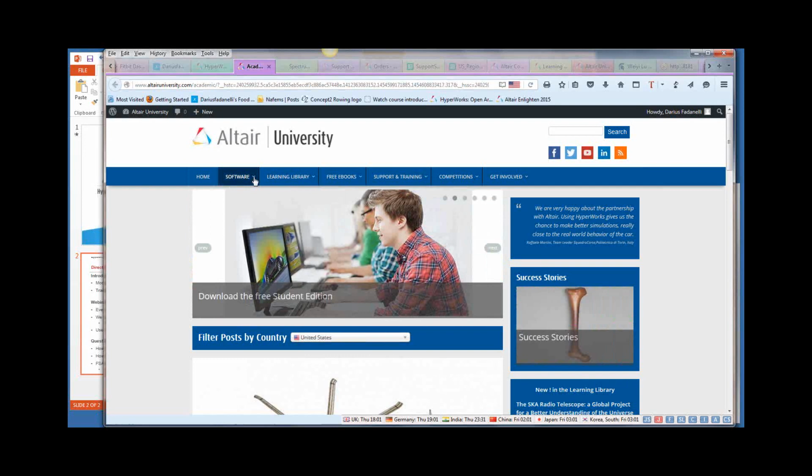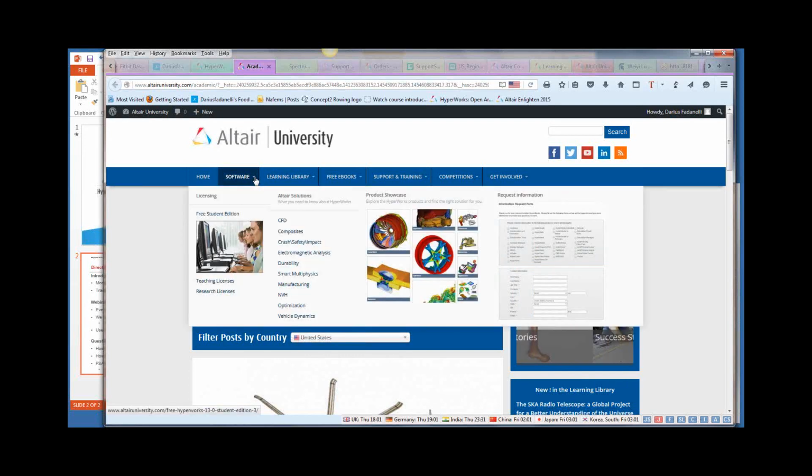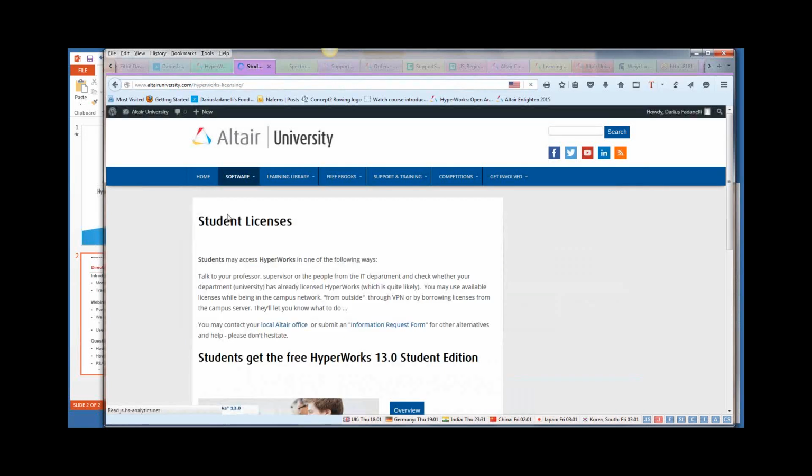So first thing is let's say you would like to get the free student version. You just go to software and you go to the free student edition. We do need some information here for you. So we need in this case a valid address to send you the information. So email address, you fill it out, your phone number, your contact information, and you'll then get information on how to download the free student version and what information we need to generate a license file for you. That way, you'll be getting a version just for the workstation you requested for.